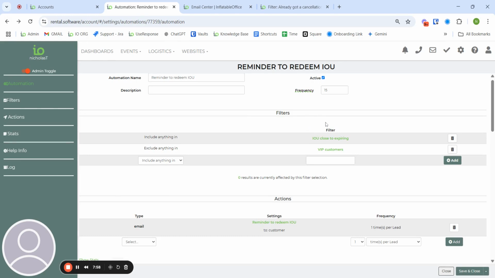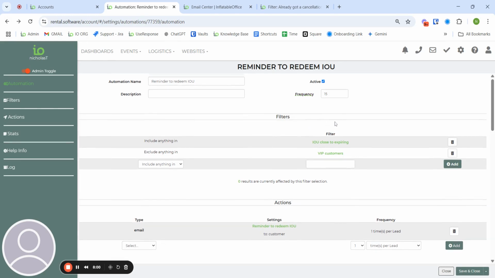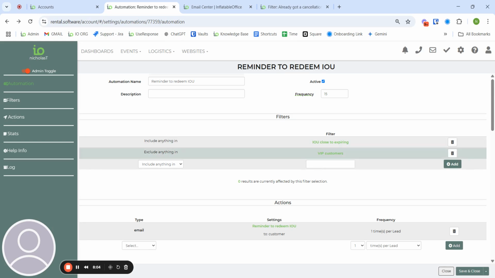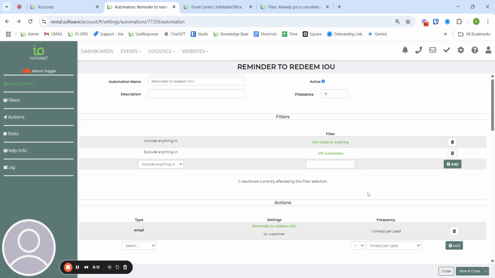So far, we've only had one filter applied to our automations. You can use multiple filters, and you can exclude things in your automation. So if you've watched the presentation on basic filters, you know I have this filter that defines my VIP customers. We're going to exclude them from voiding this IOU. They are able to hold theirs indefinitely. So that's why I've chosen to exclude them.